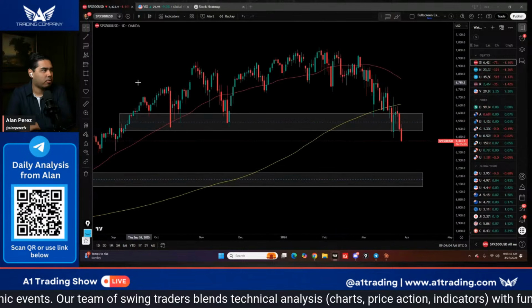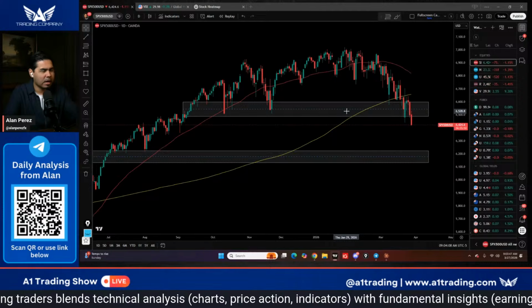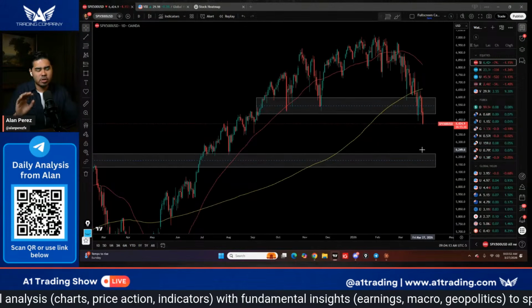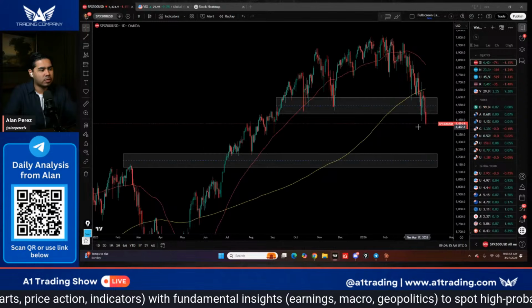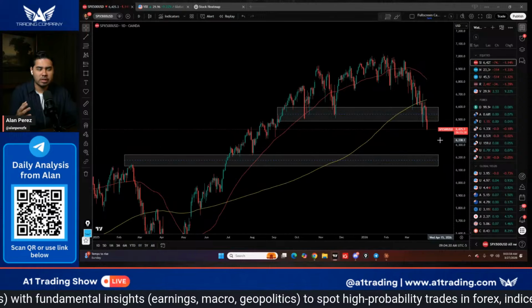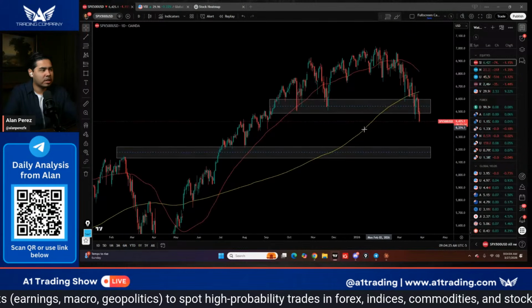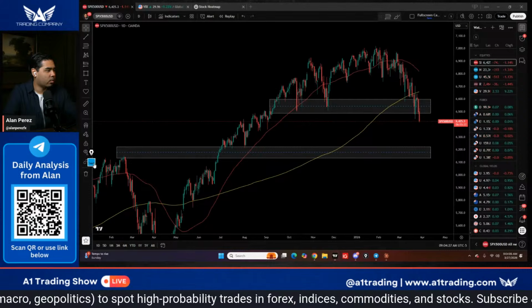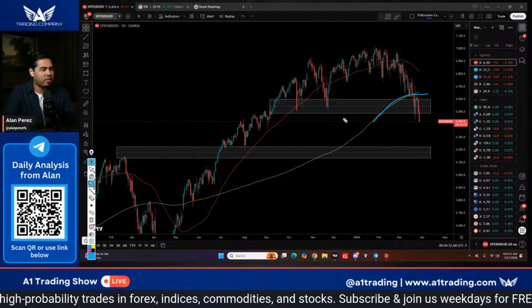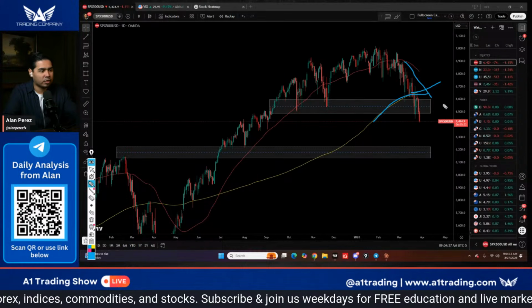And look at that from a price action perspective. This is something I talked about yesterday. In fact, I said this is going to be very scary if you see the S&P 500 take out these recent lows. From a technical perspective, you have seen some very strong characteristics of bearish structure, a bearish trend. And now you are starting to see that we are below the 200-day moving average. If this continues lower, you could get a moving average crossover.